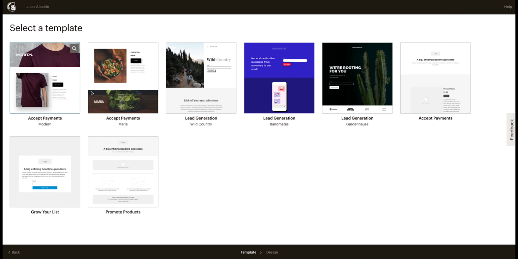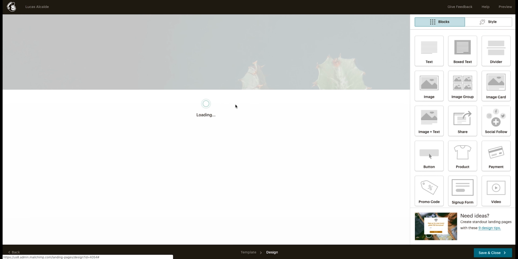With these ones you can accept payments or bookings online. That's really, really cool. And these are for lead generation, to capture that possible customer or client email. And then you have the options here to design your own, but let's use this design that I think is very clean and very nice.